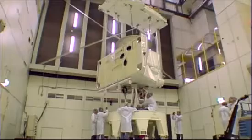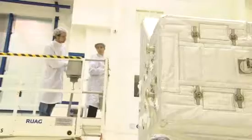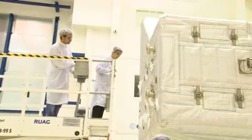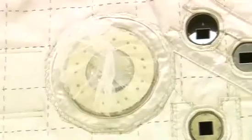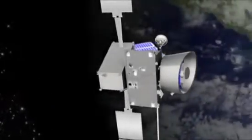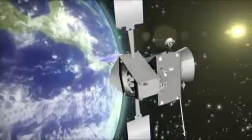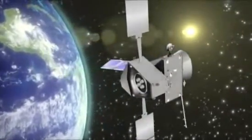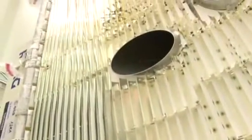As insulation from the external heat, the orbiter will be wrapped in a double layer. Firstly, of ceramic material used for firemen's jackets, and secondly, of layers of wafer-thin metallic insulation. This protects the spacecraft's electronics, which need to remain at around 20 to 40 degrees. And to cover the entire side of the spacecraft facing Mercury, ESA has designed a sophisticated radiator with a Venetian blind system. This will deflect the heat from the planet, while at the same time allowing the heat generated by the spacecraft itself to dissipate into space.